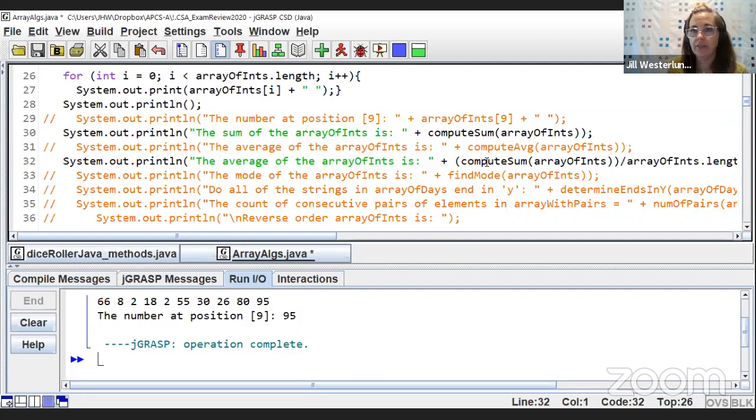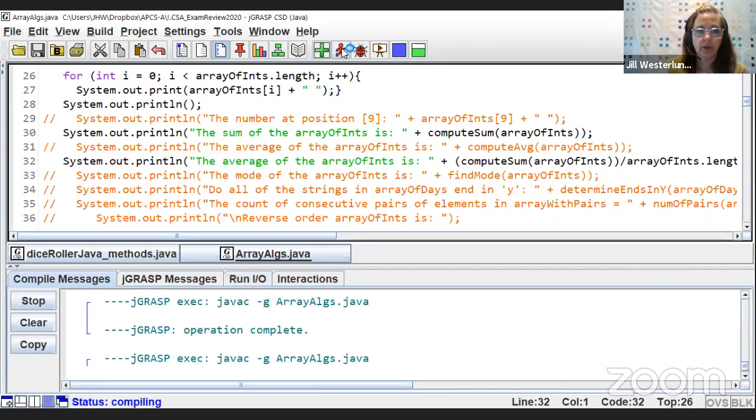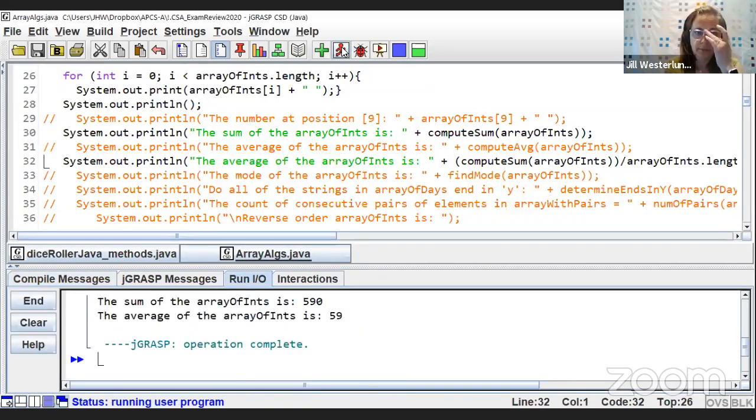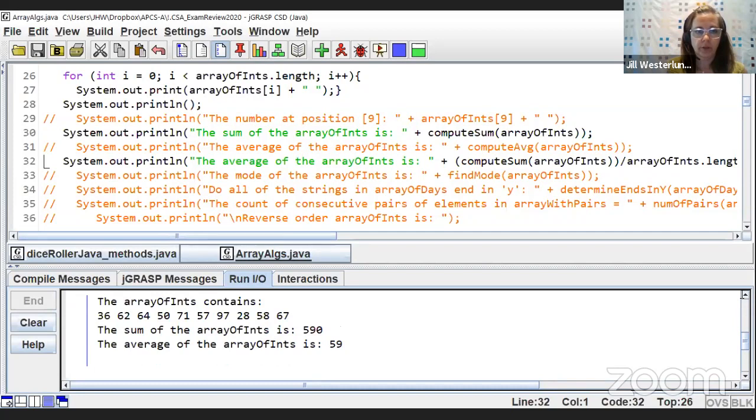Because I already had the sum, all I had to do was divide it by the length of my array. Mathematically, it works, but if you were asked on a free response question to write a method to find the average, this would not be a method to find the average. So let me run this real quick, and then I'll show you what average is supposed to look like. This would work in the day-to-day world of, there's the sum and there's the average.